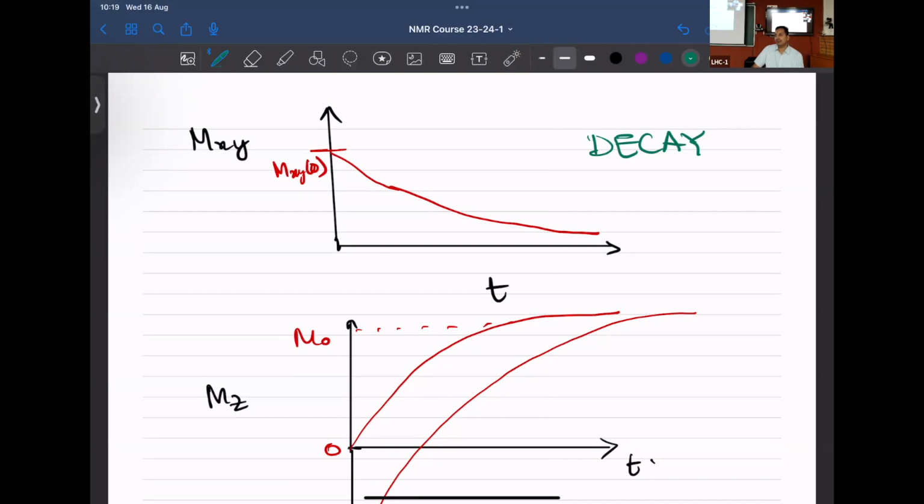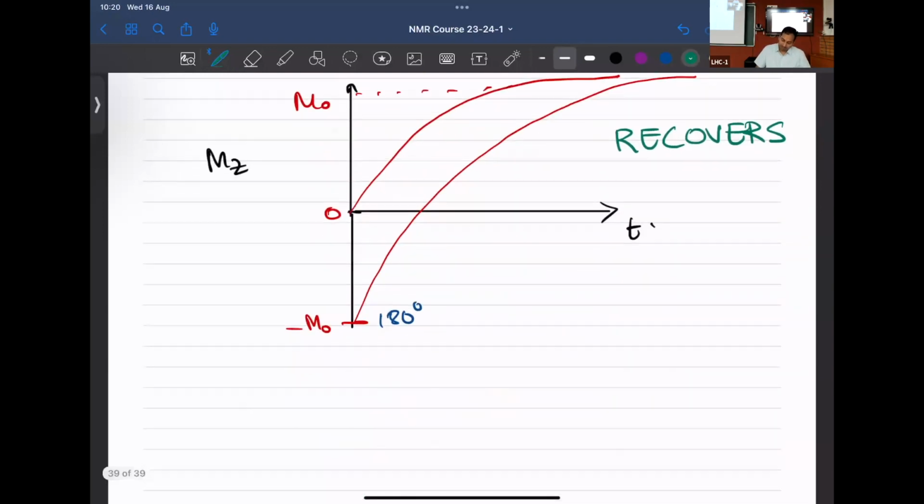transverse magnetization decays. Longitudinal magnetization recovers. These are the terms you should say. You should not say the longitudinal magnetization decays. There's no decay there. It only recovers if at all. Okay. Similarly, a transverse magnetization once created will only decay. That cannot develop. It can develop in some rephasing experiments, but let's not go there right now. Okay. So whenever you're talking about transverse magnetization, the relaxation will be termed as a decay. While you're talking about longitudinal relaxation, it will be called as longitudinal magnetization recovery. Make sense? Good.